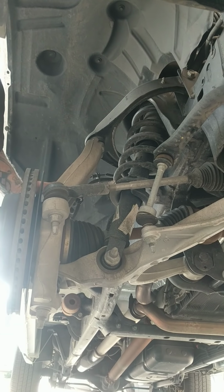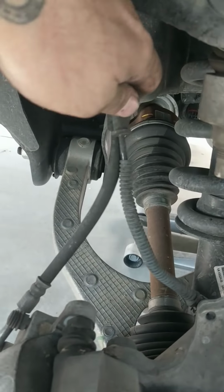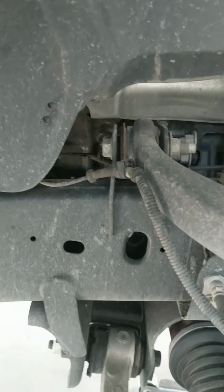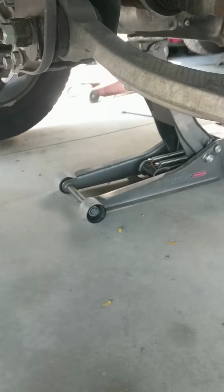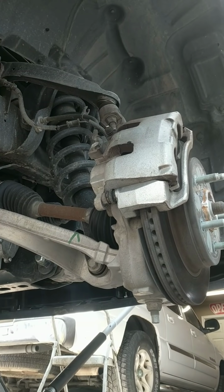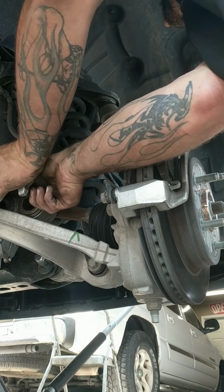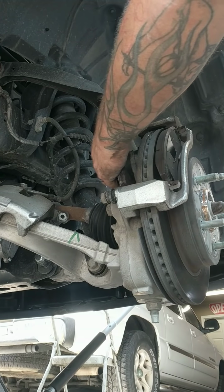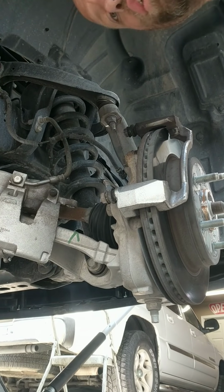Go ahead and you can see right here, there's your ABS wire and your brake line. I like to separate these, not necessarily pull out the ABS sensor, but you do want to take caution and not pull that cord, as you could end up with an ABS light when you're done with this. So I'll just let that cord hang right there. Go ahead and get this back. I'll go ahead and pull the caliper off there. They'll probably end up falling on us, see, just like that. Go ahead and lay your brake pads off to the side. Mind you, this is a brand new truck, 4,400 miles on it.